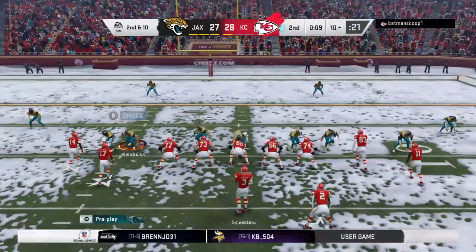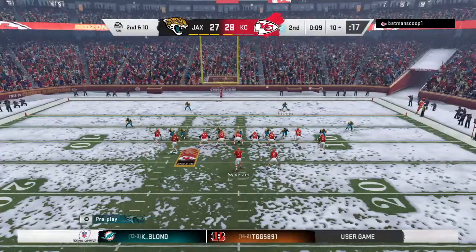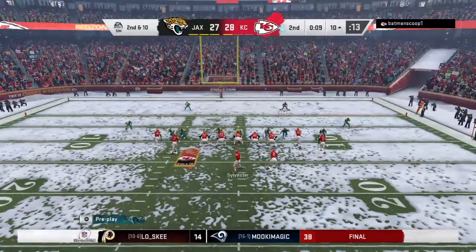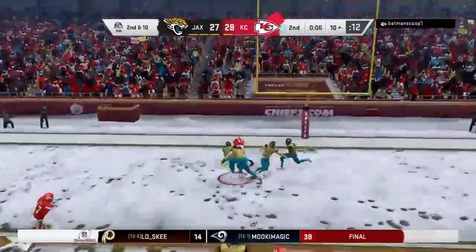Ready. 6. Minus 56. Target. Watch twist. 6-6. Pull it high. Twist. 5. Looking to throw on 2nd down.